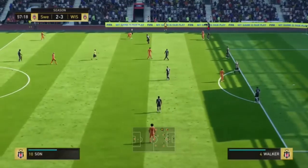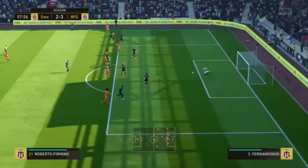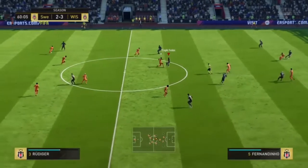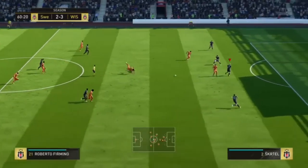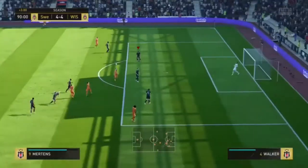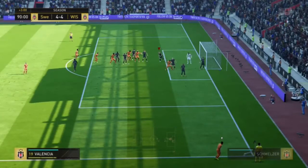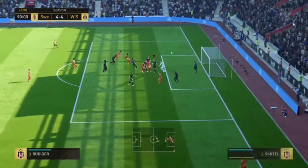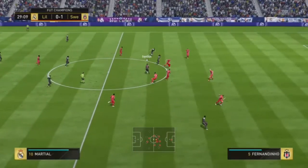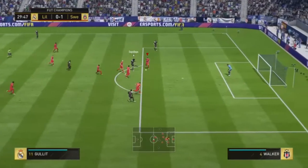It's hard to review goalkeepers and center backs compared to attackers because they're not as interesting, I guess. But this guy has 86 diving and 81 reflexes. I wasn't exactly impressed with his diving specifically on low shots, but when he did dive in the air — his handling in the air, as you can see here — he just handles it very well. Really solid in the air, and he did seem really tall.